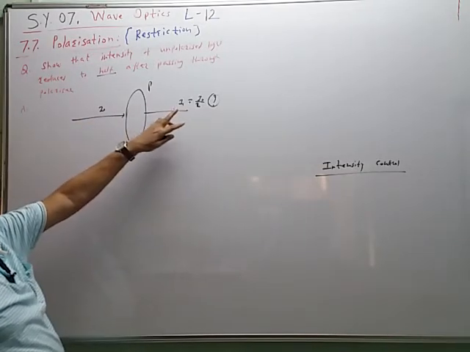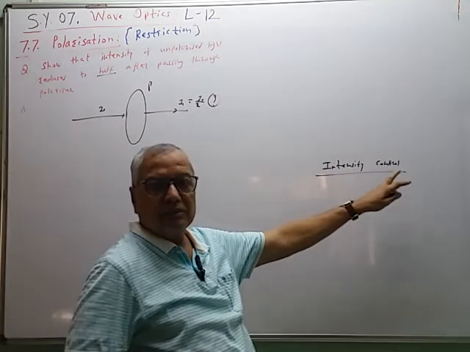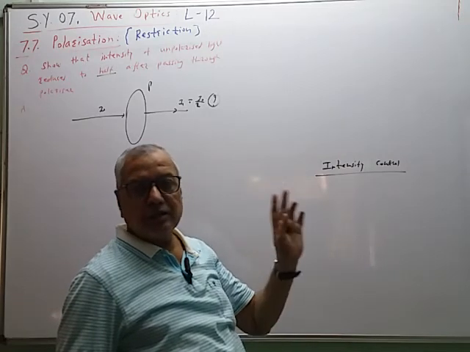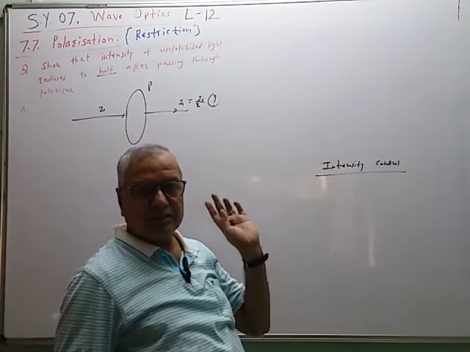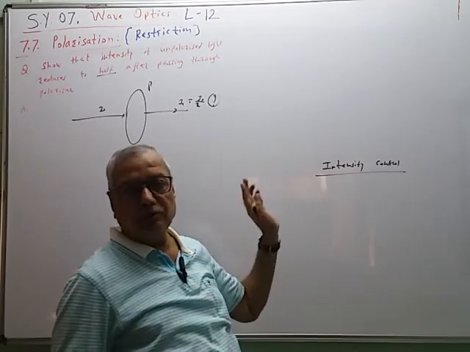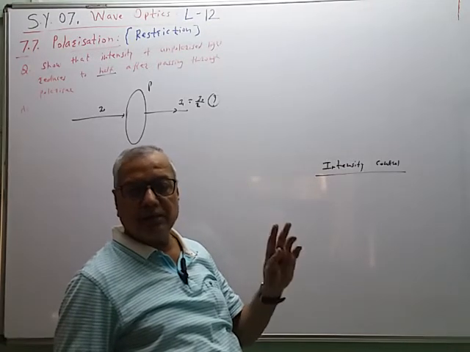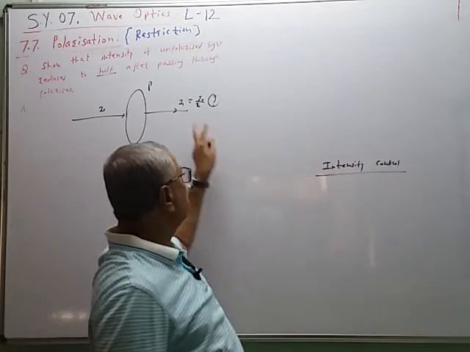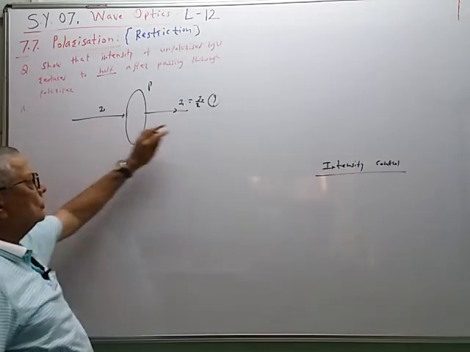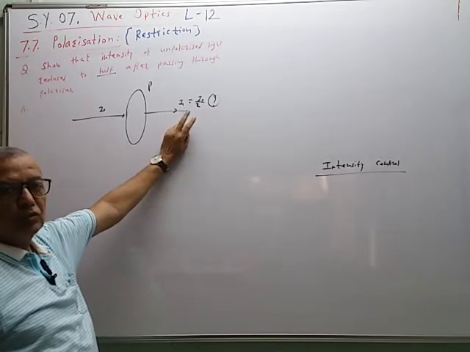So how to prove this? Here we already know that the intensity reduces, because some vibrations are cut. Only vibrations parallel to the optic axis, the polarizing axis of the polarizer, are allowed to pass through. The remaining vibrations of the electric field are stopped, they are absorbed, and therefore the transmitted light will always have intensity less than I0. So it becomes exactly half. Why? We can prove this.